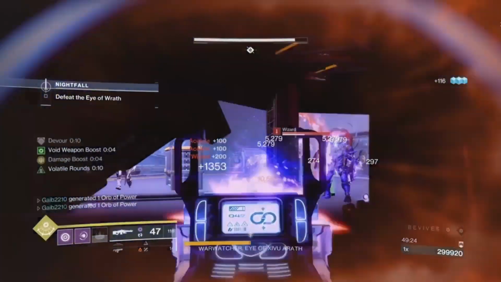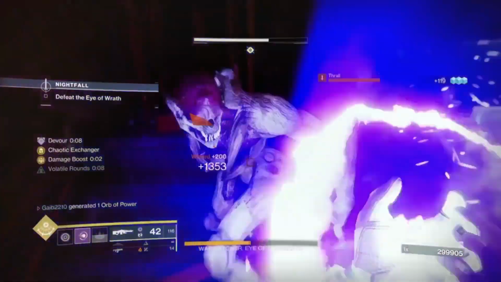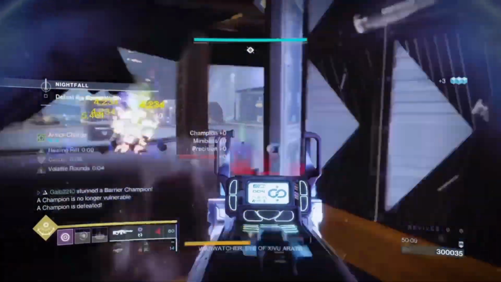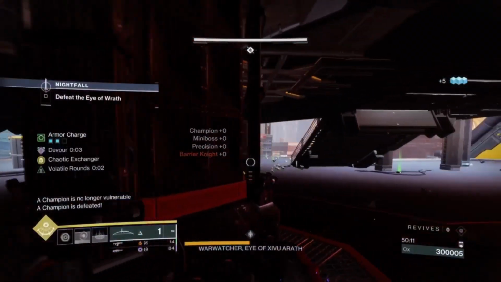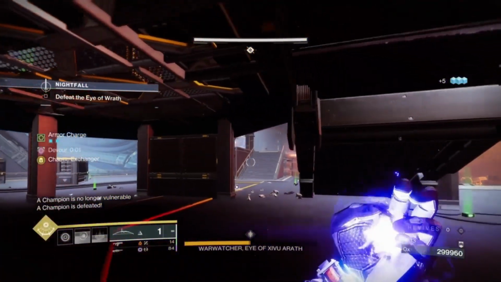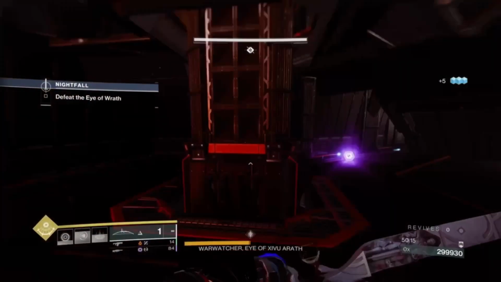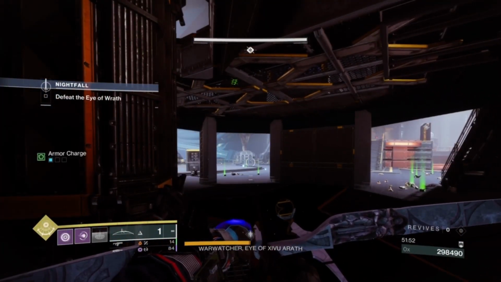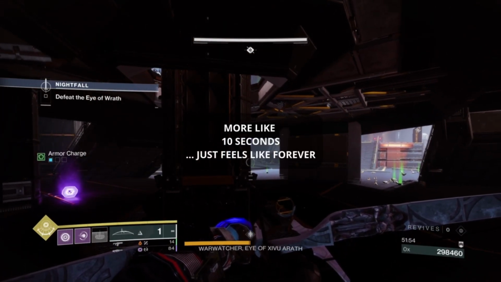So there's going to be a bunch of thrall, a bunch of acolytes, another barrier champion, a bunch of wizards, and I'm just going to blast my way through them. Once it's safe, like I killed the round of ads, I'm just going to wait for the Shrieker to teleport, because when he teleports, he's not shooting at anything for a good 30 seconds. He's just shooting blindly, randomly. He's not aiming at you or anything.